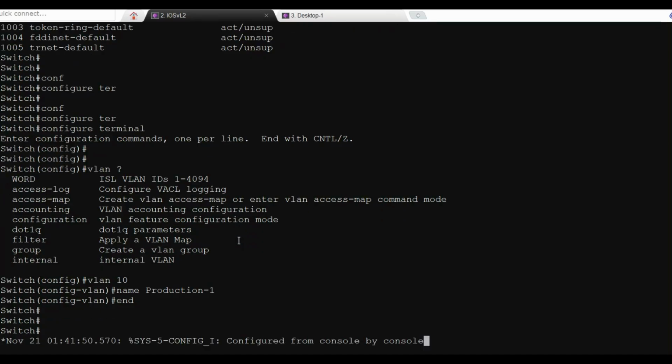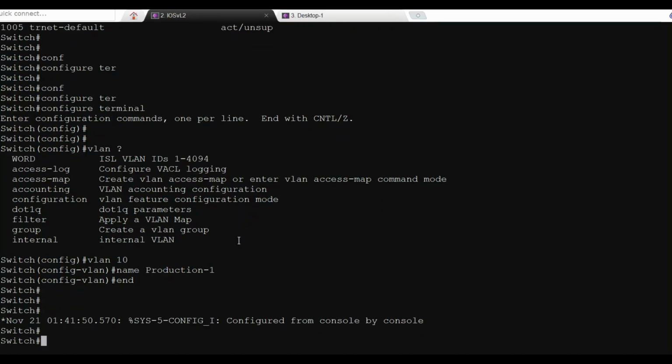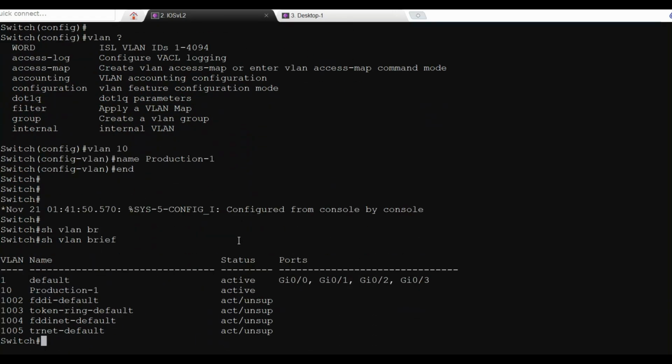Okay, to verify that the VLAN is there, show vlan brief. You can see that the VLAN is here, VLAN 10, and the name or description is production-1.